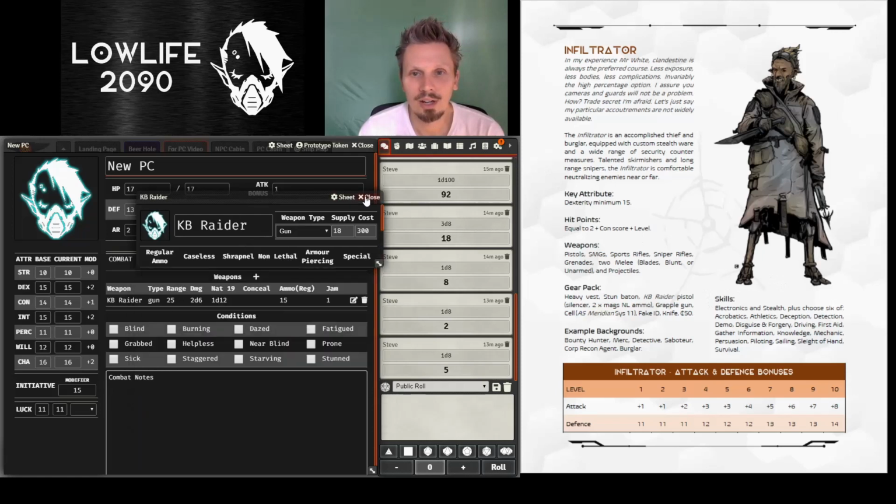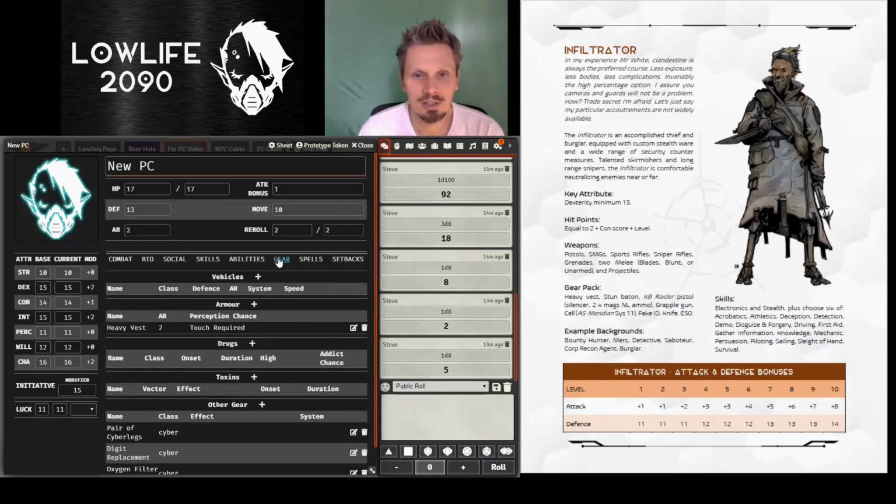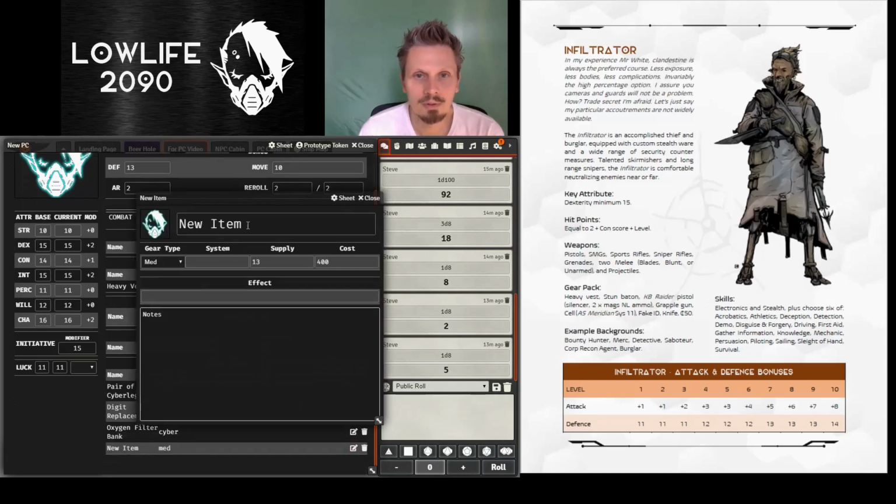Let's get out of this. Gear. Yep, gonna put it in here. Grapple gun. Okay. Utility item.